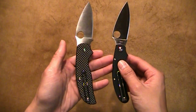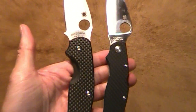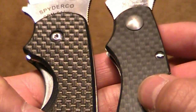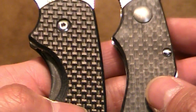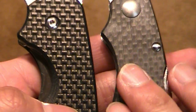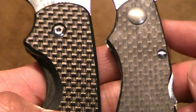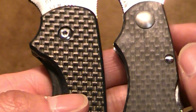With me I have my carbon fiber Sage 1, and I'll be showing you the differences in the carbon fiber. As I'm twisting in the light here, you can see that the Cali-3 has kind of a laminate — it almost looks like a coating on top of it. Whereas the Sage 1, you can prominently see the individual weaves of the carbon fiber. The Cali-3 is basically like smooth plastic or a smooth coating, whereas the Sage 1 you can feel the individual bumps. So anybody who wants traction, the Cali-3 would not be for you.